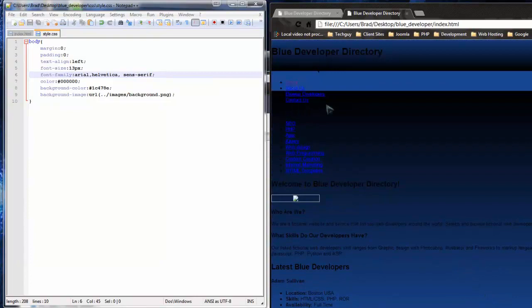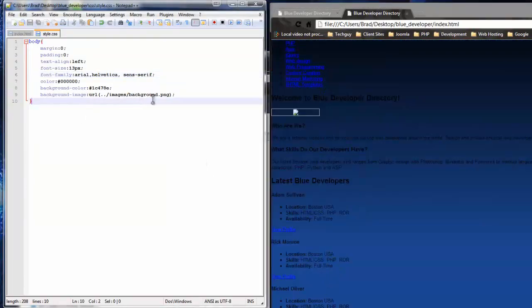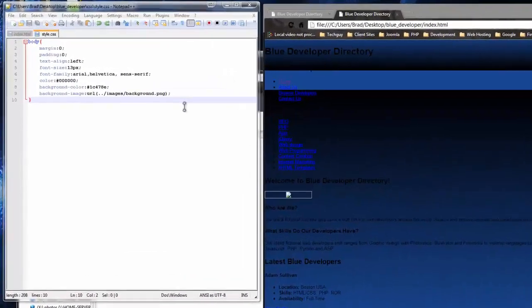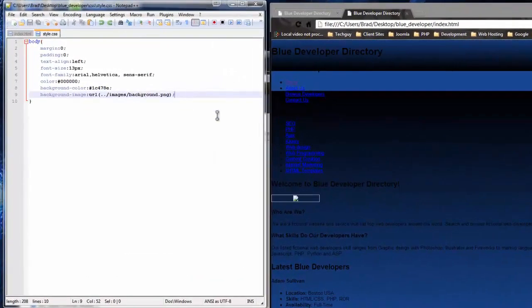Now, oh, I'm sorry, we have to repeat it horizontally. And it's kind of strange, but if you don't add a repeat on a background image, it'll repeat both ways. It'll repeat horizontally and vertically, and that's what it's doing here because we forgot to specify which way we want to repeat. So what we want to do is add a background-repeat, and we only want it to go horizontally.